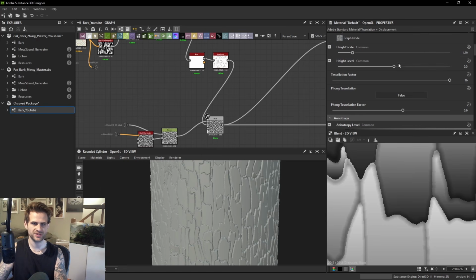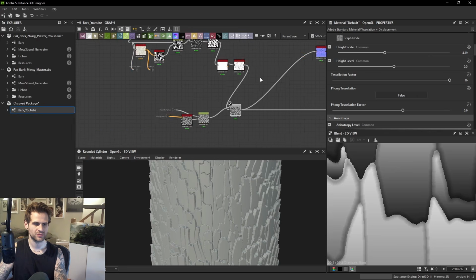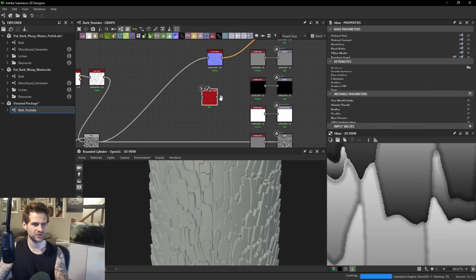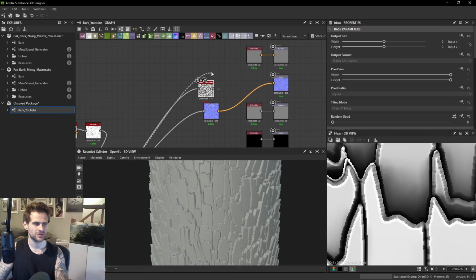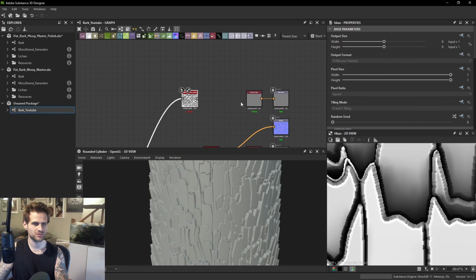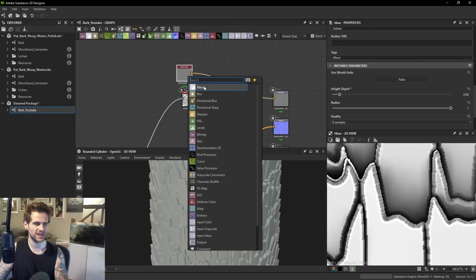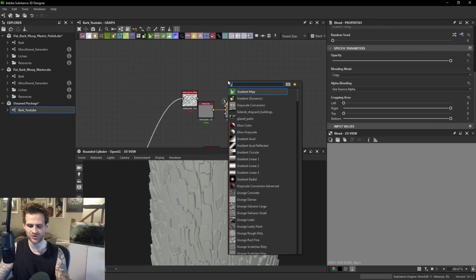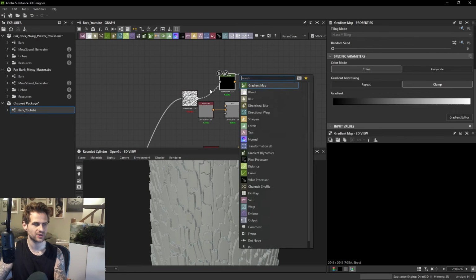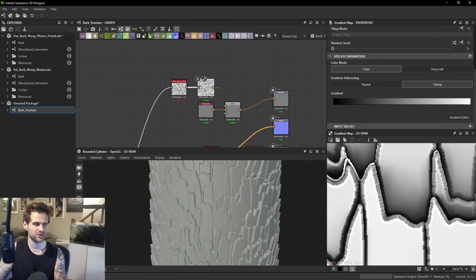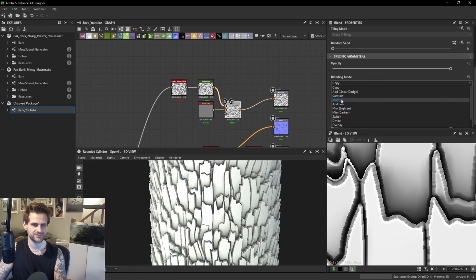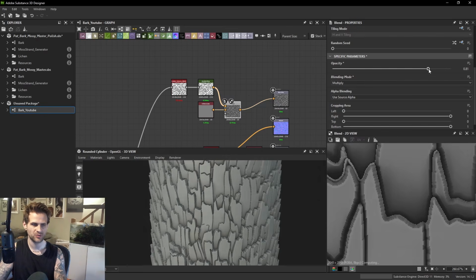I'm also going to give myself an ambient occlusion here, just so for you guys watching, you can see the compression might be a little high on that 3D viewport. So I want you to be able to really see what it is I'm doing. So I'm going to just make a gradient map, multiply this over, just so you can see a bit more obvious.